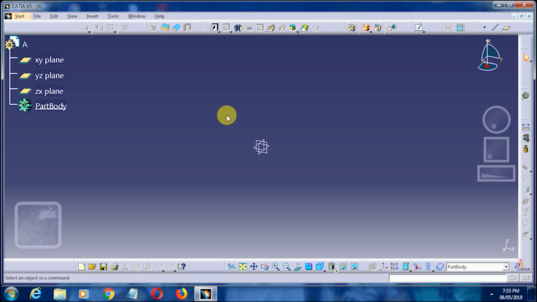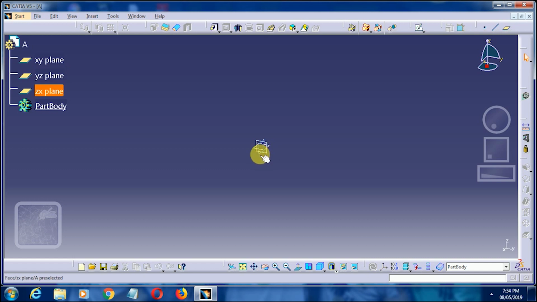Here we can see in the left hand side corner, the name A represents the name of the product. Here we can see the planes. In the center where you see the planes, that particular plane does get highlighted. This is the XY plane. If I move my cursor, you will see the YZ plane, and we also have the ZX plane that is available to us.